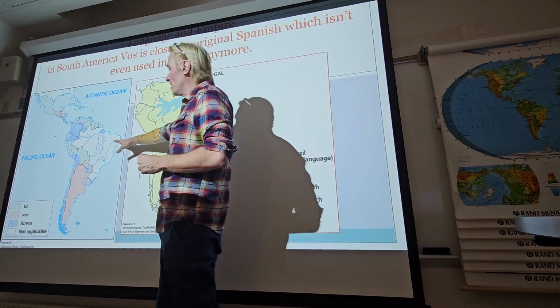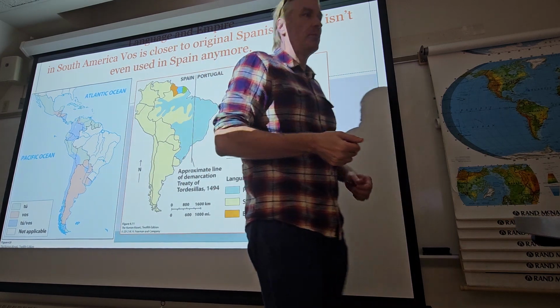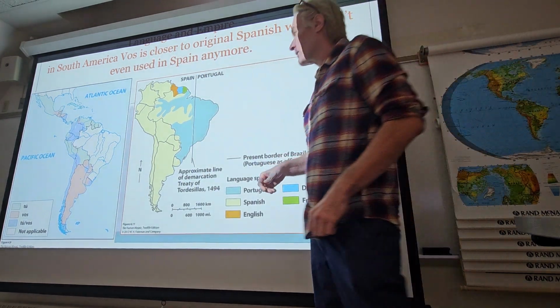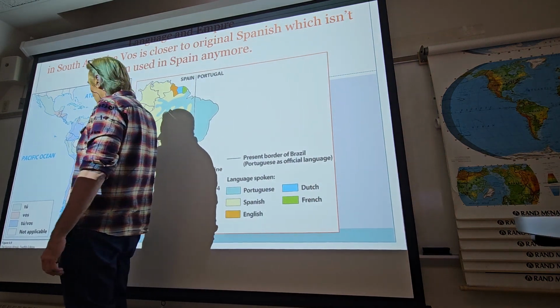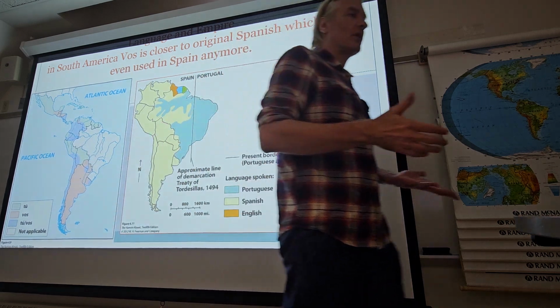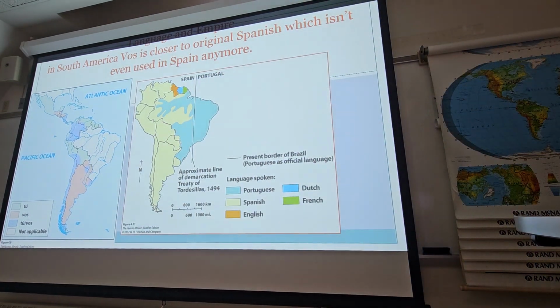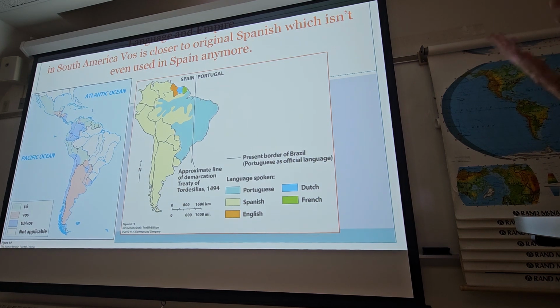And this just shows an evolution of Spanish through time in different countries. Argentina had a huge amount of Italian settlers, and so their version of Spanish has a lot of Italian accent to it. If you're there, you would hear it spoken, and you might think to yourself, that sounds Italian to me, but it's more like Spanish with an Italian accent.